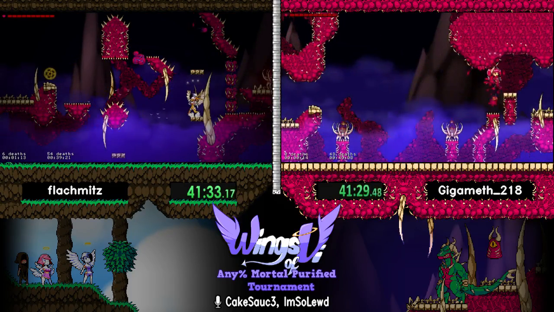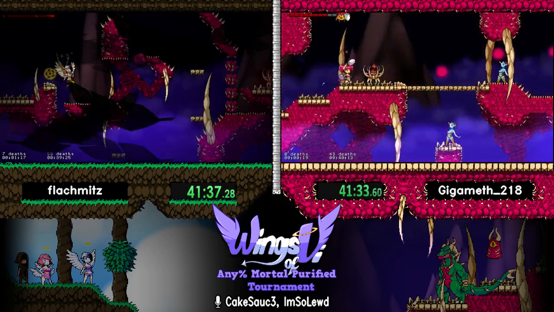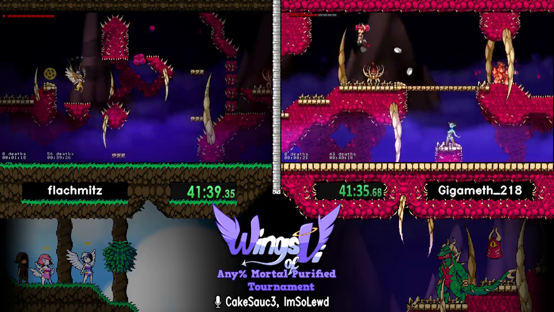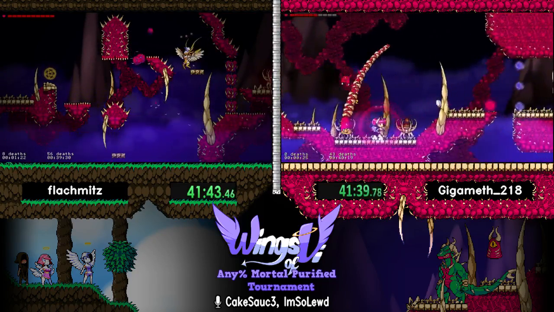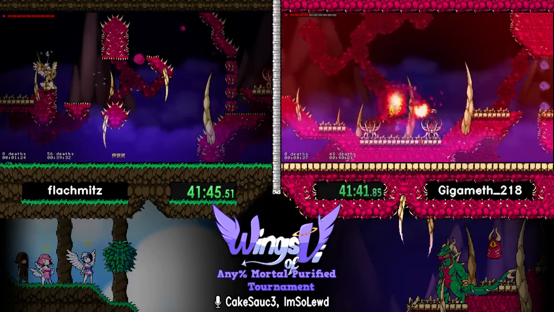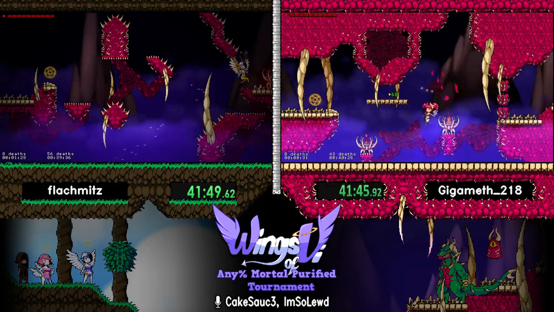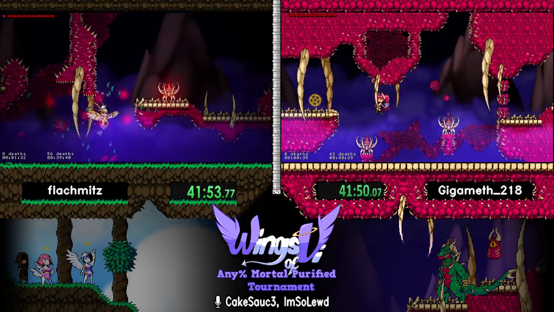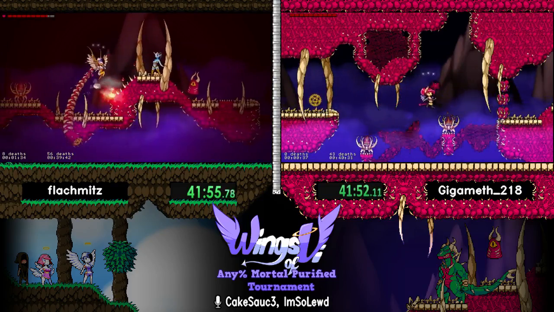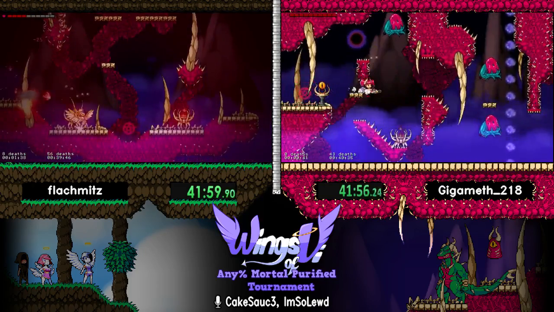Alright, so this screen that flachmitz is on, you have to touch the switch there 4 times, and then after you've triggered it 4 times, you have to still leave one of the crumbling platforms up so that you can exit the screen to the right. So it's kind of a tricky puzzle to figure out when you first play this game. And there's definitely several different strats of getting through there as a speedrunner even. Some of them are safer, some of them are faster, and it kind of just comes down to preference, which ones people like to use.